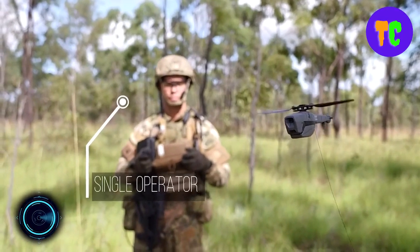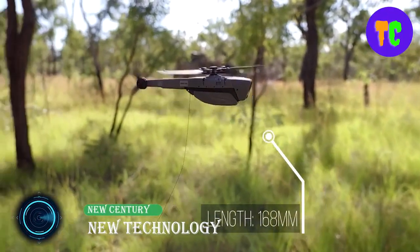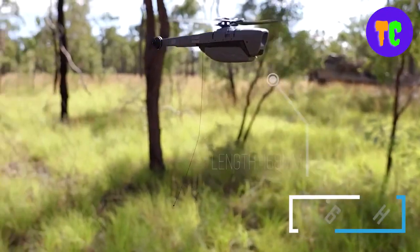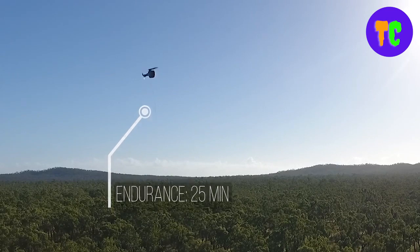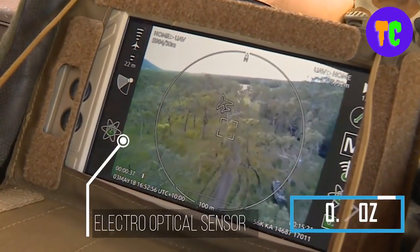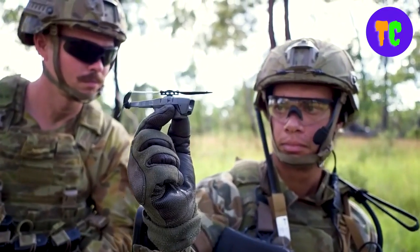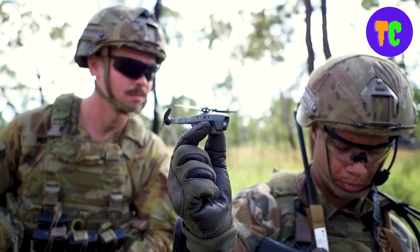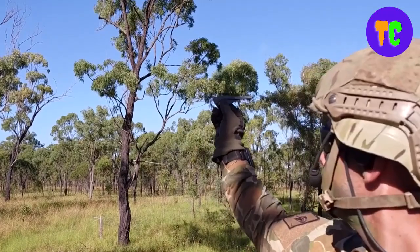This is a military micro unmanned aerial vehicle. The drones measure around 16 by 2.5 cm and provide troops on the ground with local situational awareness. It is small enough to fit in one hand and weighs 18 grams with its battery. Extremely light and nearly silent, with a flight time of up to 25 minutes, it transmits live video and HD still images back to the operator.